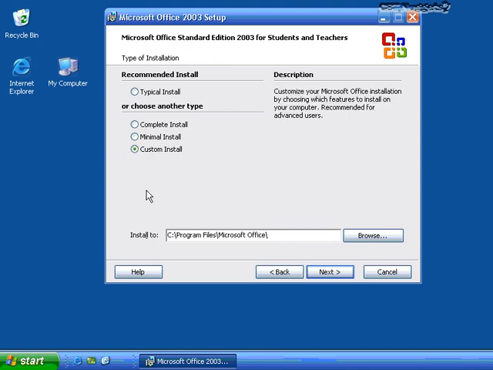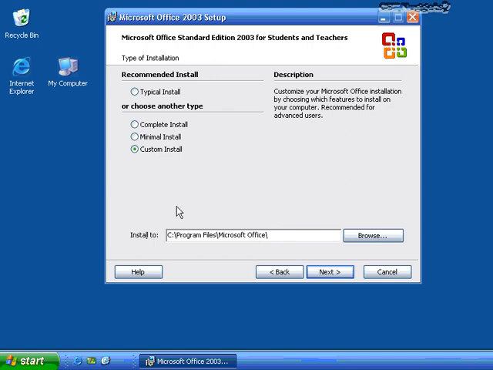This is the one I use, especially if you're using a large edition like Professional Edition, which has a lot of features that you might never want to use. Well, maybe you don't want those. Well, we can pick and choose. The other thing you'll see is you can choose a place that you want to install. I recommend leaving it at the default, the Program Files Microsoft Office.